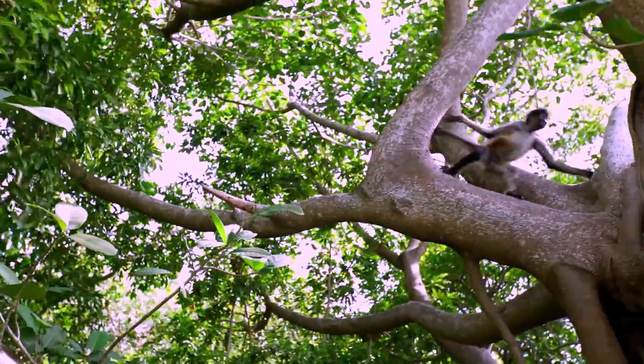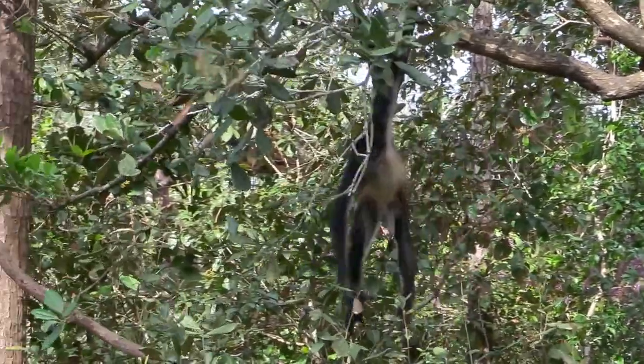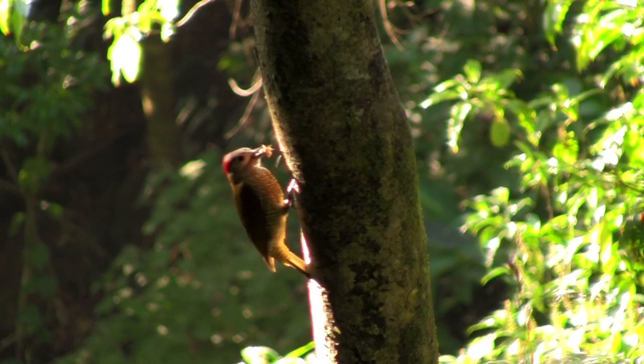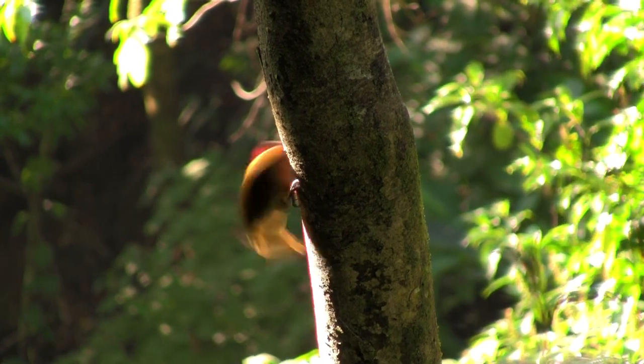Primates, on the other hand, are masters of movement, and use brachiation, a method of motion unique to certain arboreal species, to move efficiently through the canopy. Birds also have excellent grip, one of the best examples being the woodpecker, who secure themselves using their feet while drilling their nest.